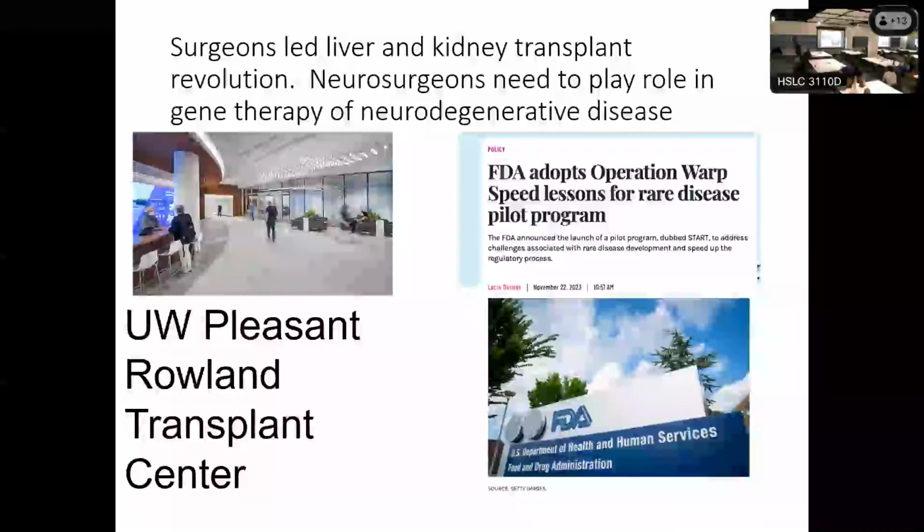Again, look at where we are with liver transplants, kidney transplants here at UW. Meanwhile, at the FDA, there's a lot of excitement and interest in using ideas that came out of COVID, Operation Warp Speed, to move them into these rare diseases. We have the expertise on campus to make the therapies. There was a trial here done with a kid with Batten's last year. But again, where the drug is administered, it's working. The trick is to develop technologies with you to treat wider tracts of the brain.